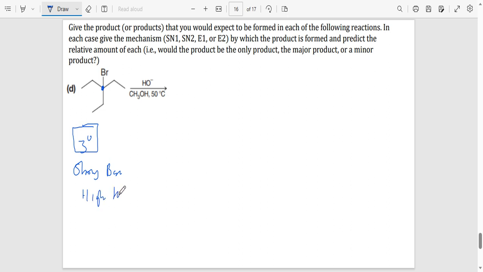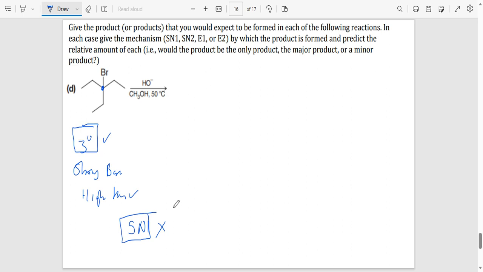So by what mechanism is this reaction going to move? Already, if you have high temperature, you don't expect this to move by SN1. We know that for tertiary, it is supposed to be either SN1 or E1. But because the temperature is high, we have already limited SN1, meaning what remains is E1.